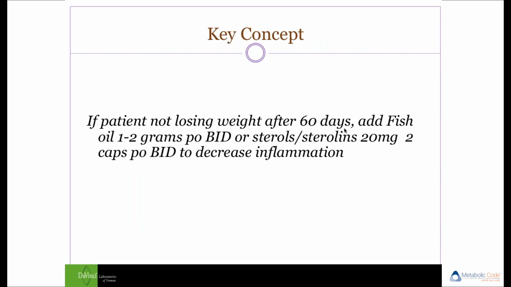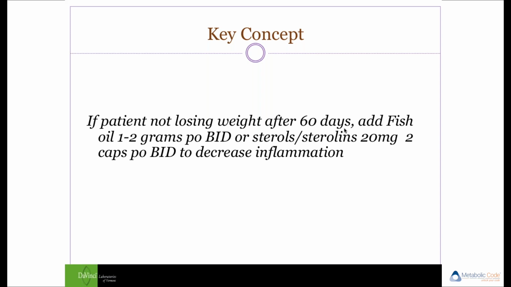blood sugar response. Here's a key concept. If the patient is not losing weight after 60 days, you want to add some fish oil, 1 to 2 grams twice a day, or sterols and sterolins to decrease inflammation. This takes advantage of improving free fatty acid shuttling from the periphery so they can burn off some extra fat.